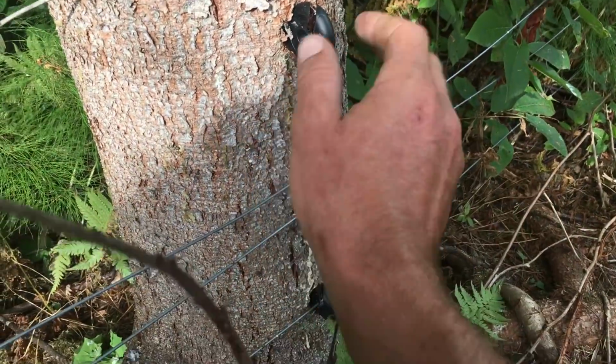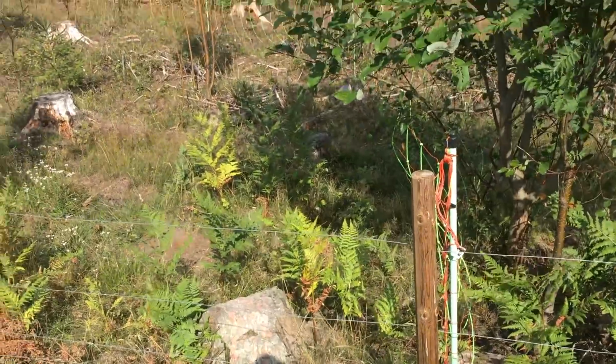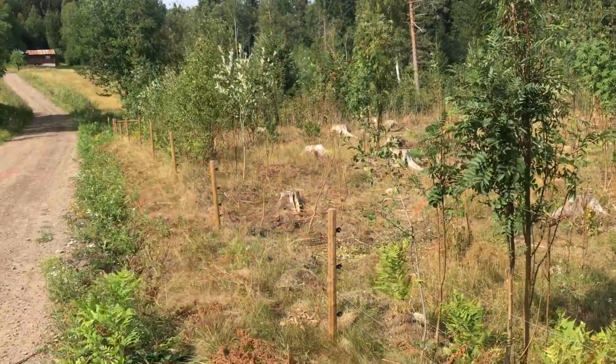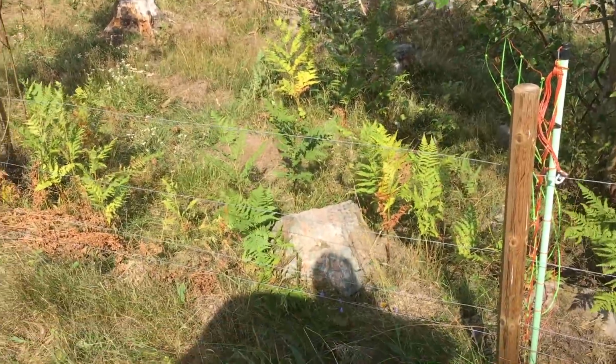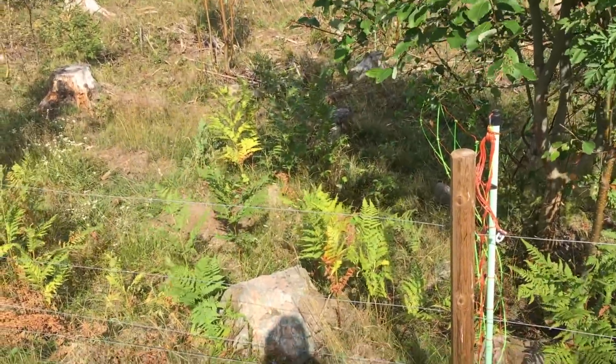I'm just pinning these in with nails again so I can cut the fence here and leave most of this fence up. So I've got a sheep fence up through here. It's not exactly the easiest terrain, but I just want to know the sheep are secure, so I can cut these wires now. Now with high tensile, we use fencing pliers to cut that, but you've got to be very careful because it can spring.